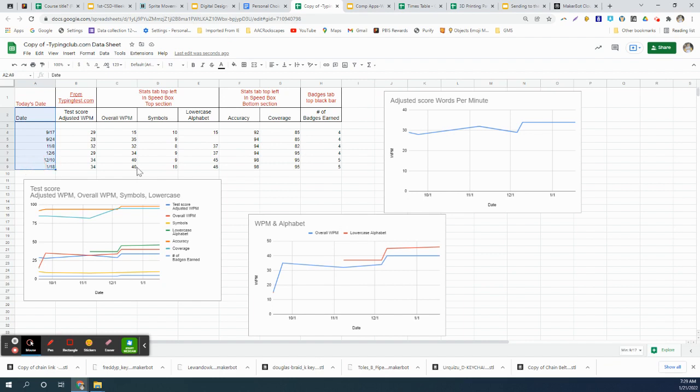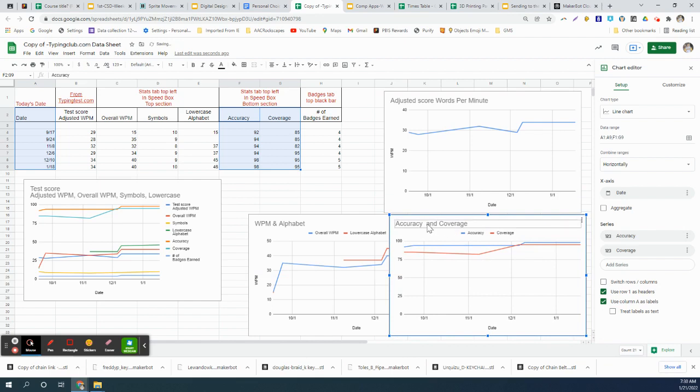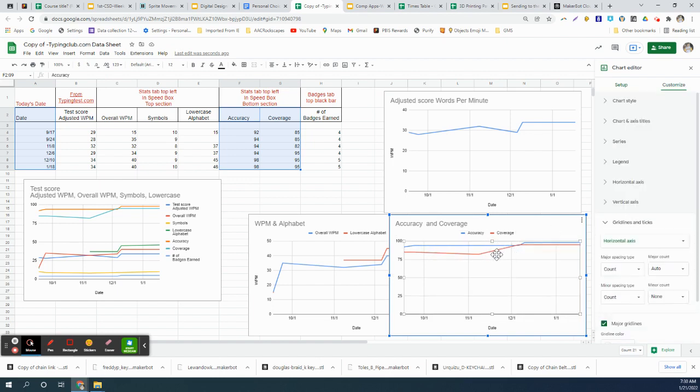So again, real quick, like that, hold the control key down, and now I can do 2 of them at one time. And then I can insert a chart there, and it has my accuracy and coverage. And you'll notice this one has accuracy and coverage title already on it, has my headers already selected. So then I would just fix my, and it's got date down the bottom, so I can just add a WPM, and that one's kind of done. And then there's all kinds of other stuff you can do. You can go in and play with this stuff. You can turn on numbers so you can see the actual numbers at each data point. A lot of different stuff.